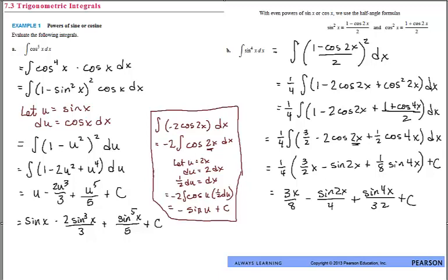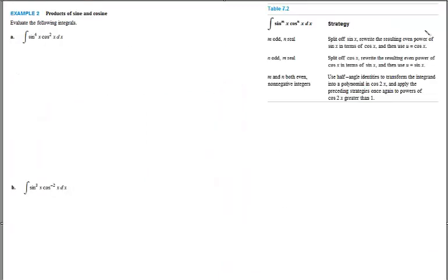And there's my final answer. And we're going to move on to a couple more and look at some more techniques. Here's a summary of some strategies to use, and they will save you a lot of time. You can go about this in your own way and it might work, but if you'll follow these strategies, you'll find it will be time saving for you.